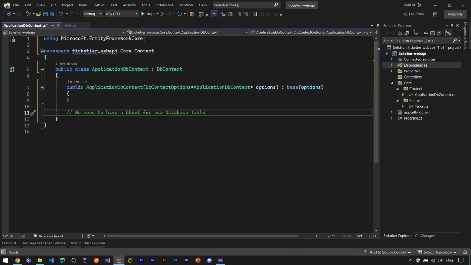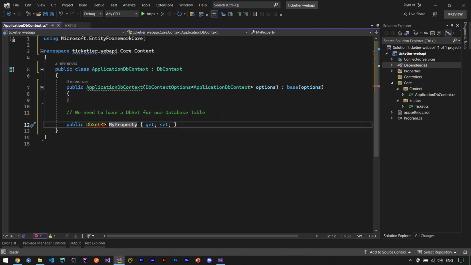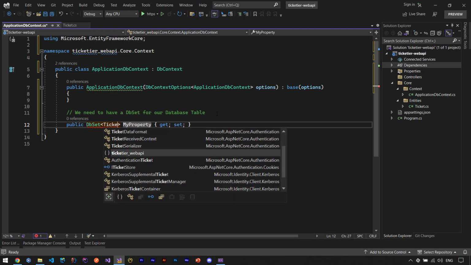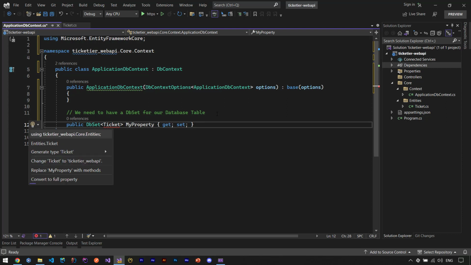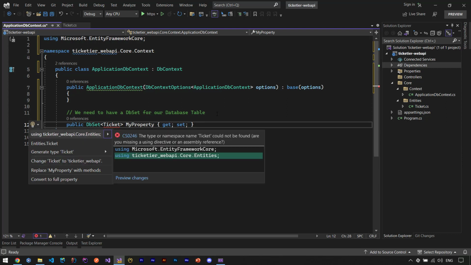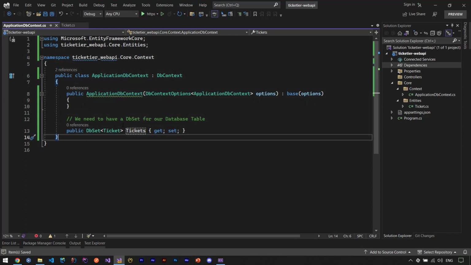And after that, we need to have a DbSet for our database. So let's create it. I say prop of DbSet. So what is this DbSet type? It is for my Ticket. That's it, and it is not recognized. Why? Ticket, Ctrl+dot. Okay, using TicketWebApi.Core.Entities, it is recognized. And for its name, I can simply use Tickets. That's it. So this is all of the configurations in DbContext that we want.